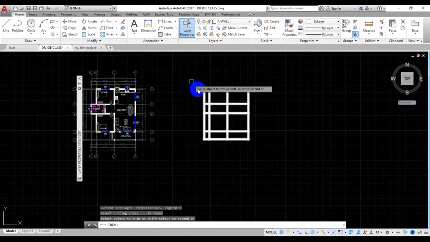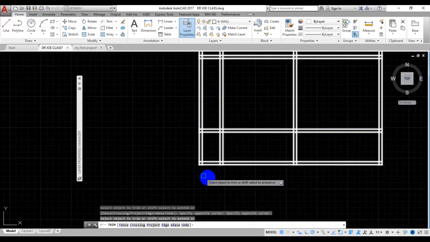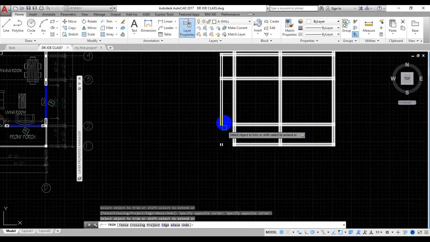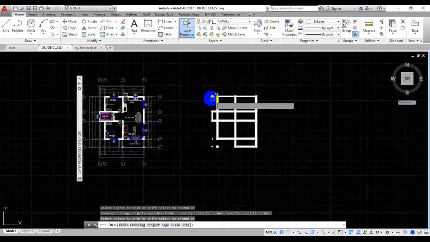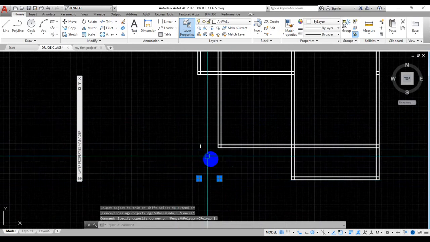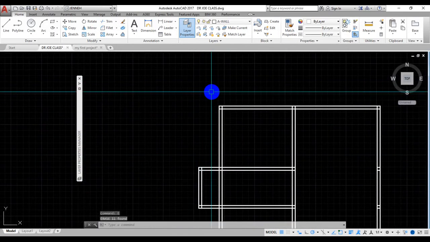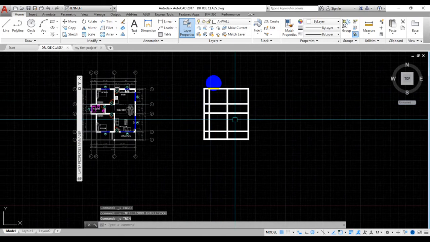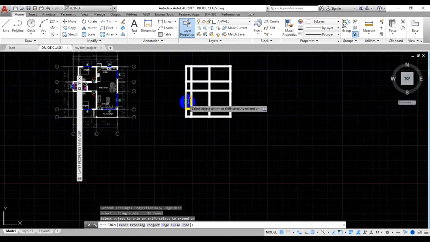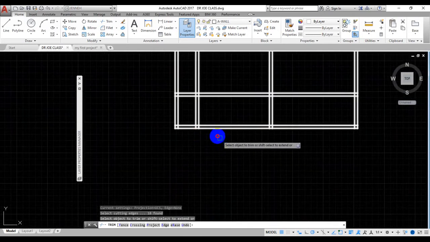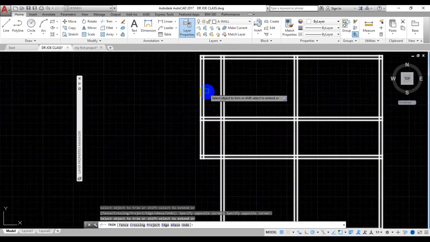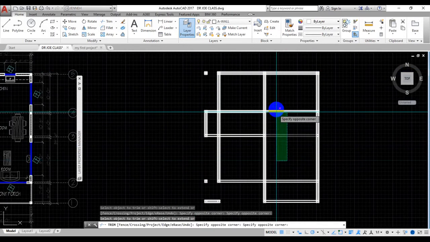The next thing is that I trim all my unwanted lines, those lines that I don't need. These are the unwanted lines. Trim them out. As you can see, I'm carrying on my trimming. That's how you trim. Because I have multiple trimming here, I select the objects, type TR, enter one time. Then I trim this one from here, this one from here, this one from here, and this one from here.